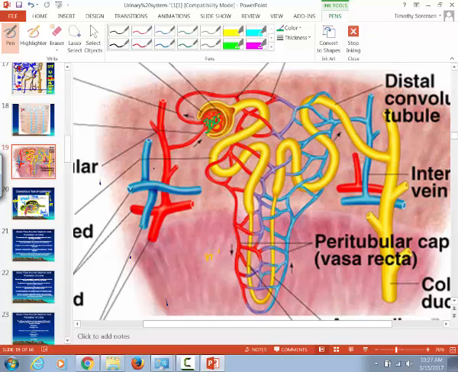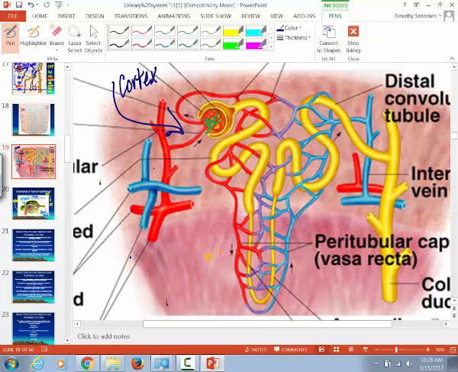Now, as you can see, and for the most part, and please write this down because this is important, the beginning of most nephrons, so the glomerulus, they start in the cortex of the kidney. And as you can see, the yellow brick road, follow it, follow. It starts to dip into the medulla of the kidney. Tell me you got that.